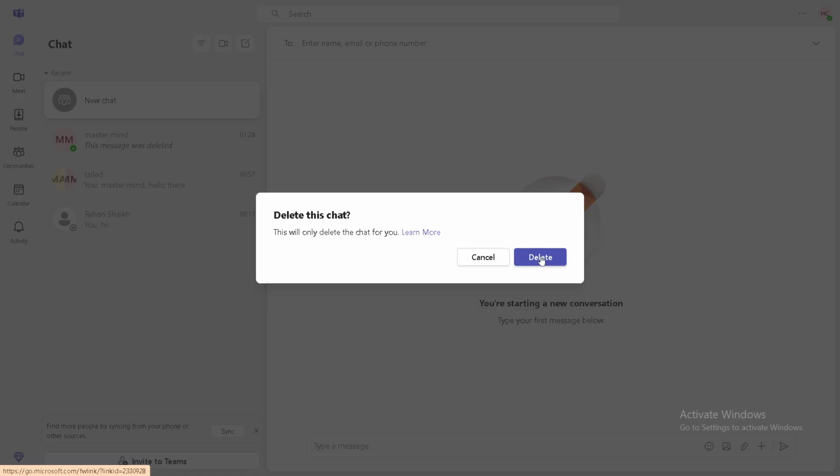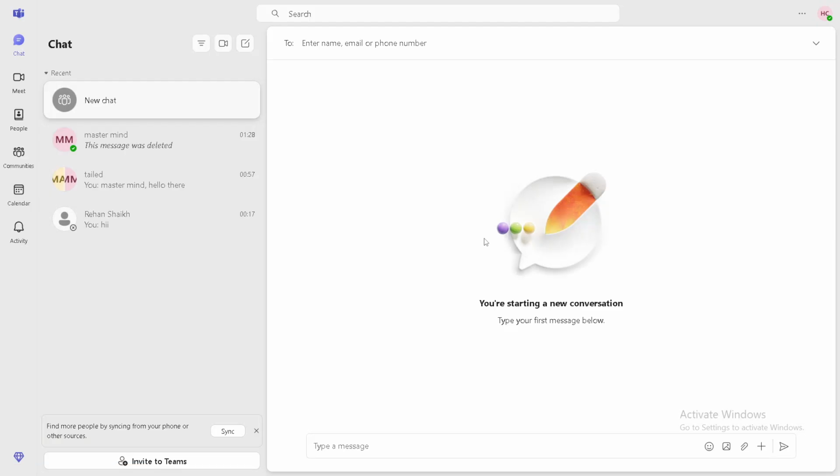When you're ready, click the Final Confirmation button, and that will permanently delete the group and its entire history from your Microsoft Teams account. And there you have it. That's how you delete a group in Microsoft Teams. It's a straightforward process, but one that should be handled with care since you can't recover the group once it's deleted. I hope you found this tutorial helpful and now feel more confident in managing your groups within Microsoft Teams.